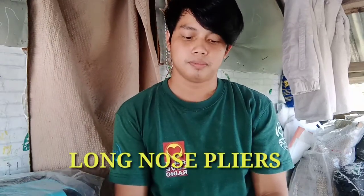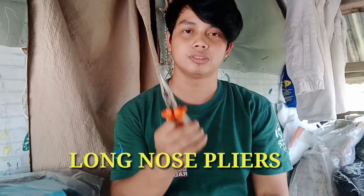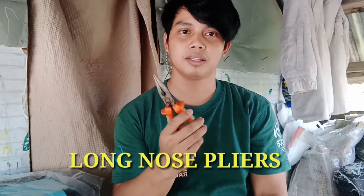So I'm going to demo or present the tool that I chose in Metalworks. I chose the long nose pliers. These are the only tools available in my house.